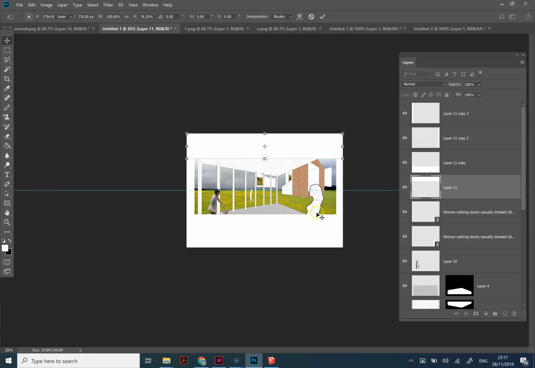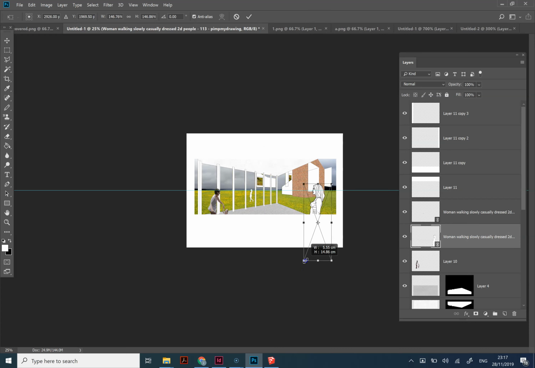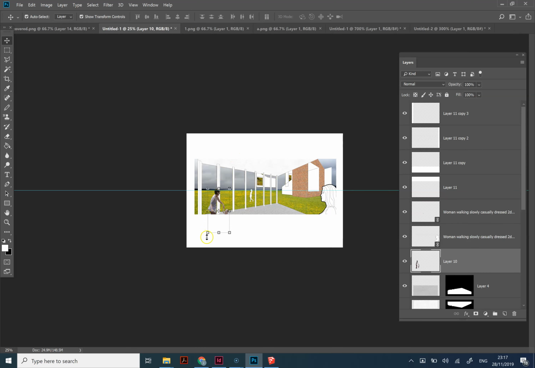Okay. So it's good to have people at different depths in an image. Sometimes it's good to have people right in the foreground like this to make it feel like you're on the edge of the image. So I can bring her in like she is just walking into the space, for example, and then this woman I might make smaller so she's deeper in the scene.